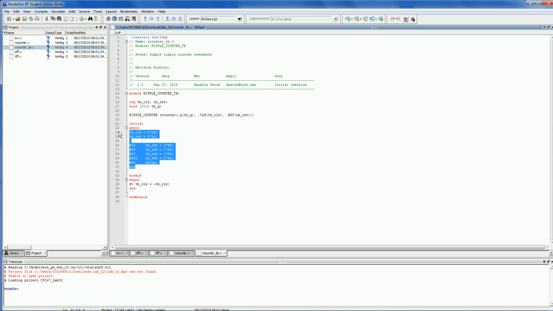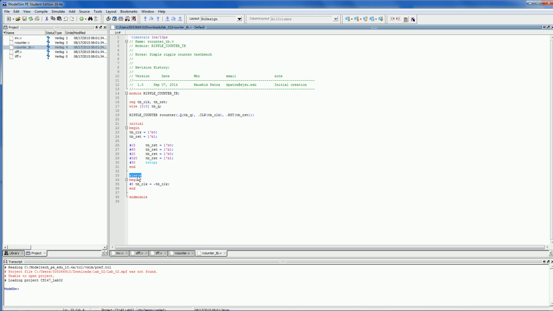So this is the description of the initial block, and we can see this TB reset signal goes up and down within the specified time values in the simulation deck. The other block we discuss and implement here is the always block.